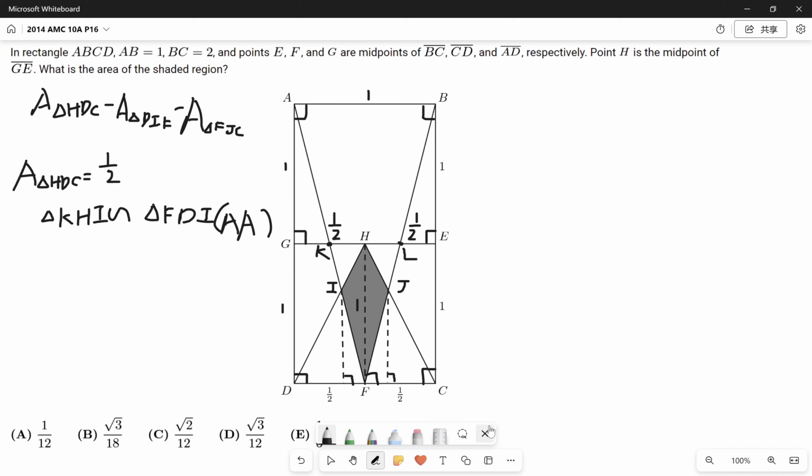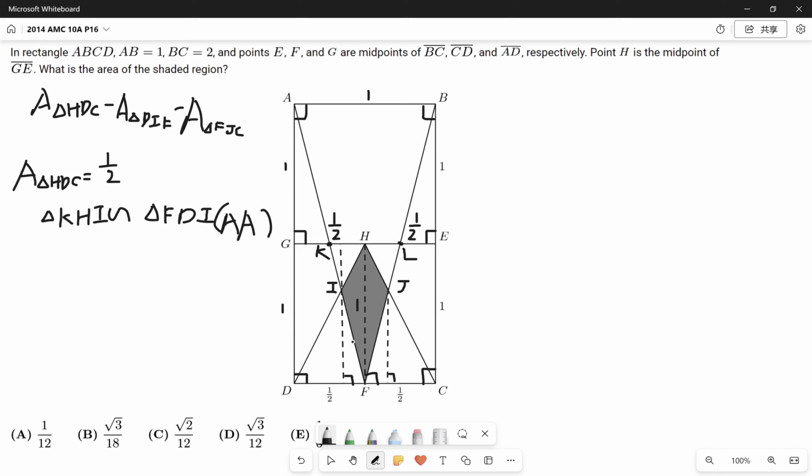So we have angle-angle similarity, and we also know that if we have similar triangles, their corresponding altitudes, angle bisectors, and medians all have lengths proportional to the ratio of their side lengths. So we want to figure out the ratio of the side lengths. For K, it looks like GK is equal to HK, doesn't it? So how do we prove this?